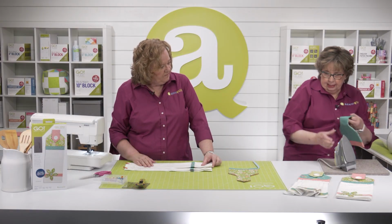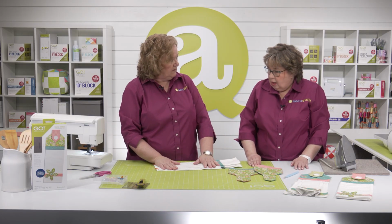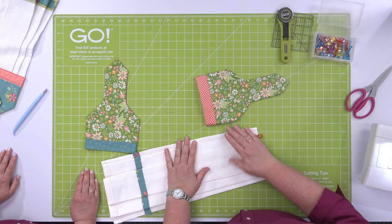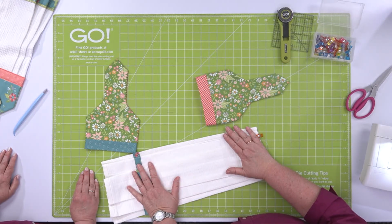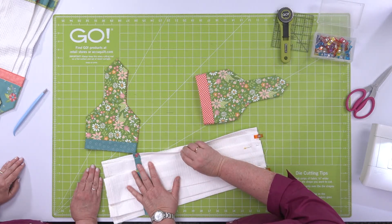Oh, that's so quick and easy. My goodness. Look at how easy that is. All right, so now let's talk about the innards. Okay, so you're going to follow the pattern, and this is the toweling that came with the June Tailor kit. Okay. I have pre-washed it, and I have hemmed it.